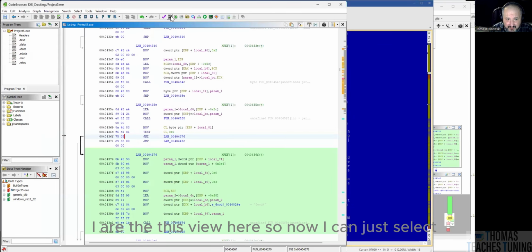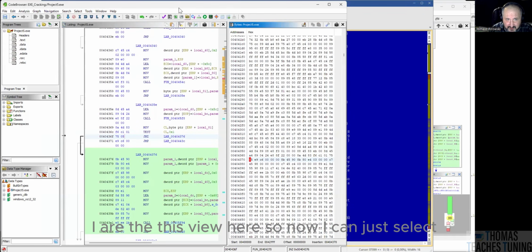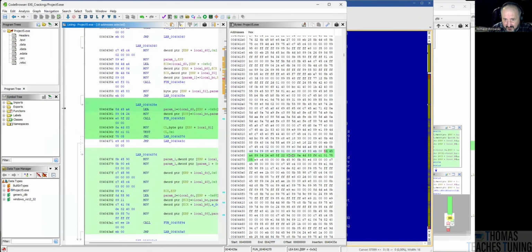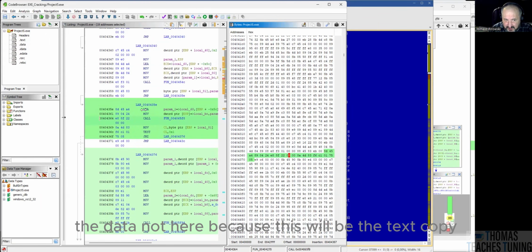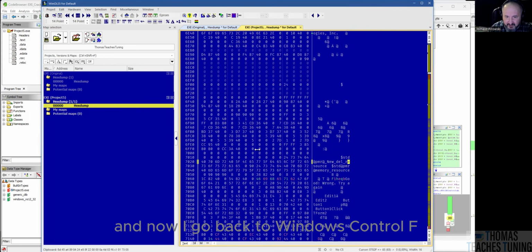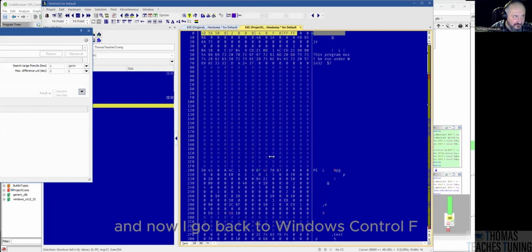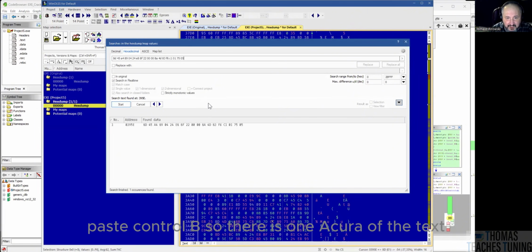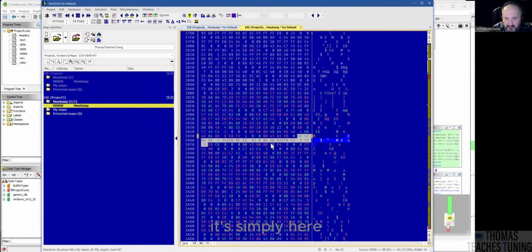I add this view here. So now I can just select, let's say this, including a few operations earlier. And here I can copy the data, not here, because this will be the text copied. So you must copy from that side. And now I go back to WinOLS, Control F, paste, Control V. So there is one occurrence of the text. It's simply here.